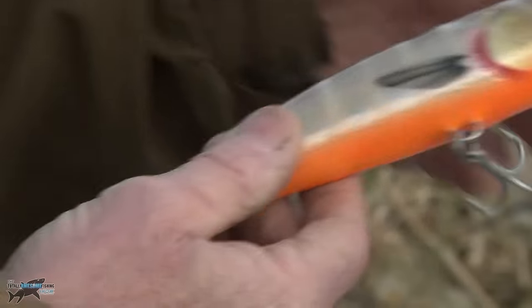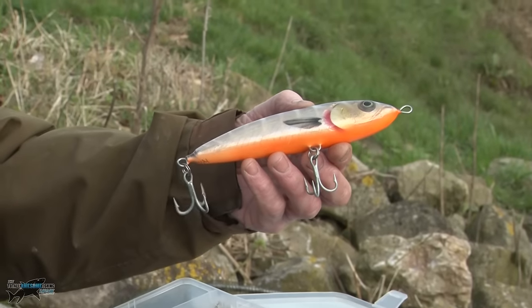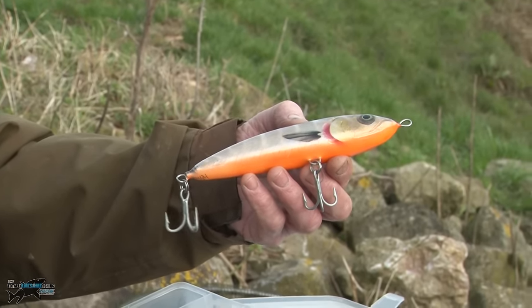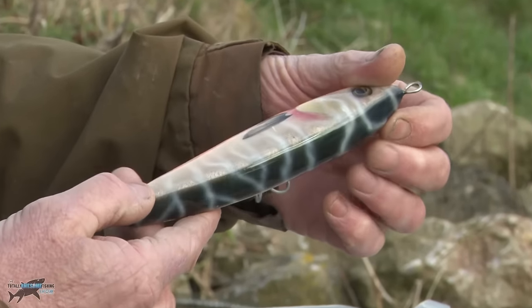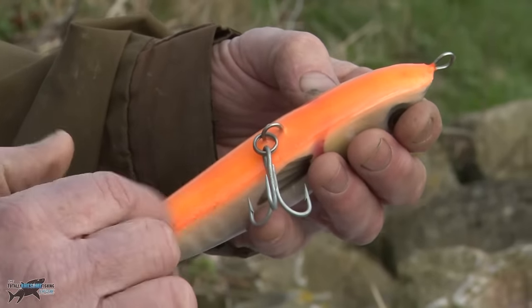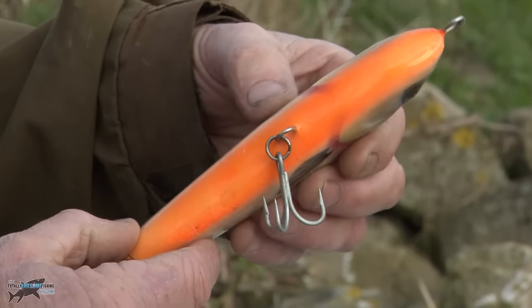And then another one here we've got. That's a great big one. Hopefully if I come across one of the big mothers I can put that great big stick bait across her nose and maybe catch her. And the orange belly. Yes, I can guarantee, confirm that the orange belly does work.